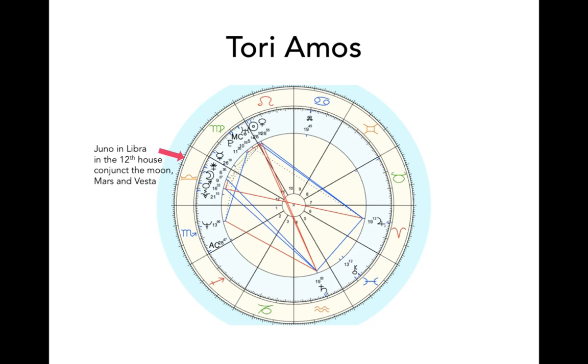So there's a mixture here of things that I'm looking at with the Juno, right? I am curious about sorrow in relationships. I'm curious about losing relationships. I'm curious about being with people that might self-sabotage, or some relationships might be self-sabotaging for oneself, with Juno in the 12th, especially with Mars there. We know that Vesta is also here, so we know that there's a focus and a dedication to this 12th house place.